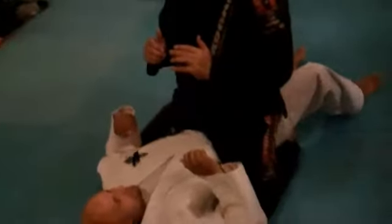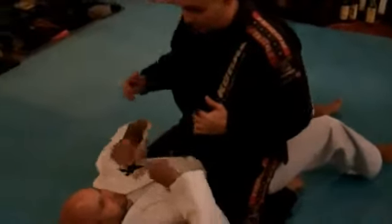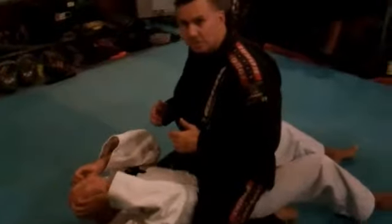Sometimes, for MMA purposes, you have the problem that someone's mounted and they're throwing shots, but the other person knows some jiu-jitsu, so he's going to give me a hug and pull me in. So now what do I do? First of all, to make sure I can maintain, I want to start getting my hooks set up. I don't necessarily want to do them both right away. So this arm's going to come up underneath using the radial bone, and then my other hand's going to come across and literally be like a CPR mask — my thumb's underneath his tongue to prevent him from biting me.